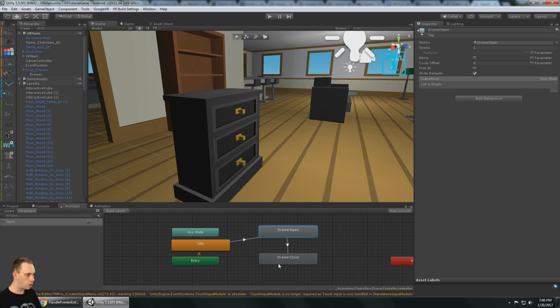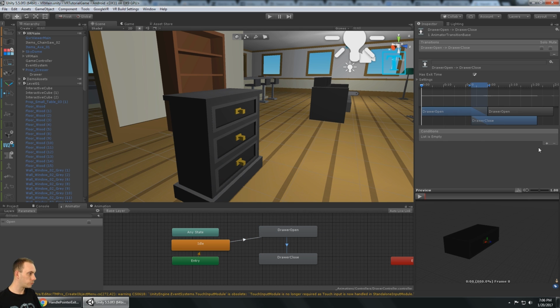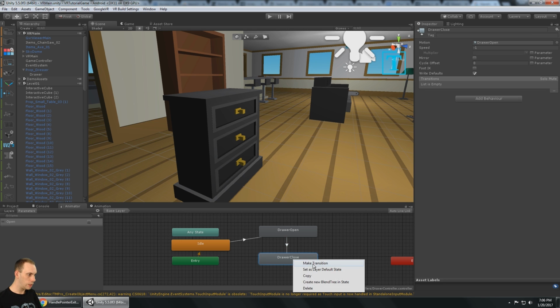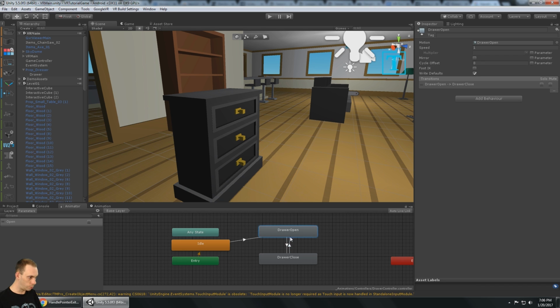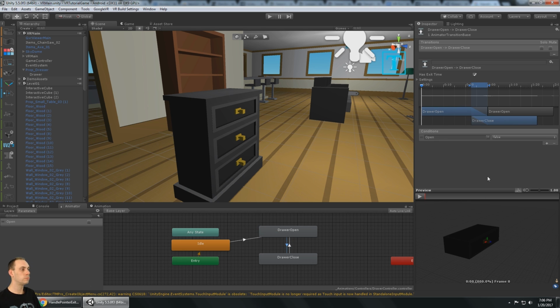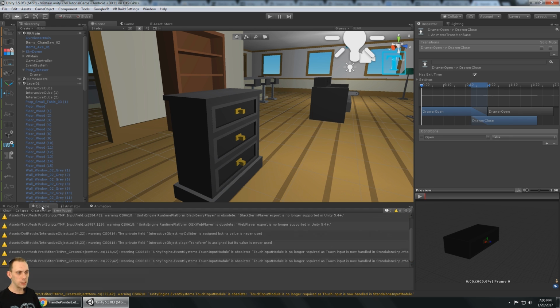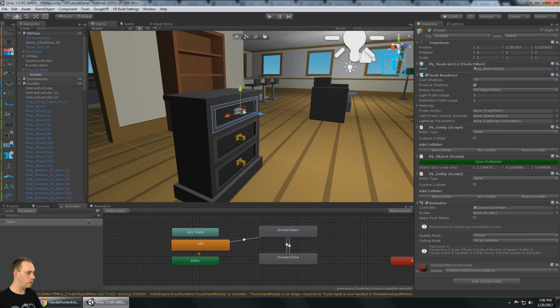However, if open is false, we are going to play the drawer close animation. And hold up, because if the drawer open is true, we are going to play the drawer open animation. Now that the animation has been created, the animator controller has been created. We just need to control this somehow.